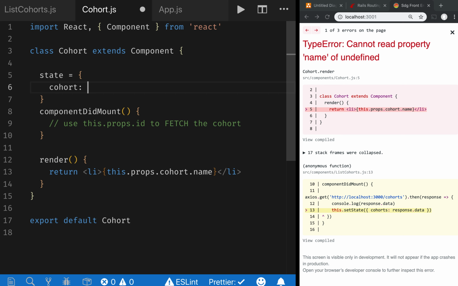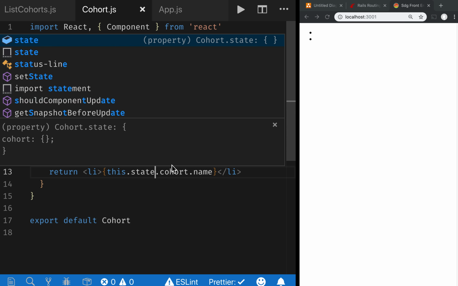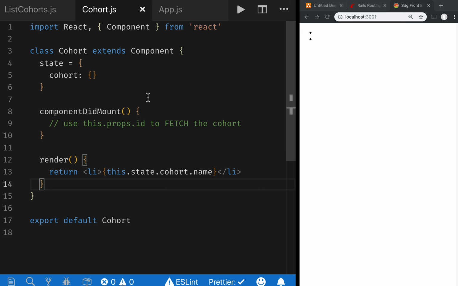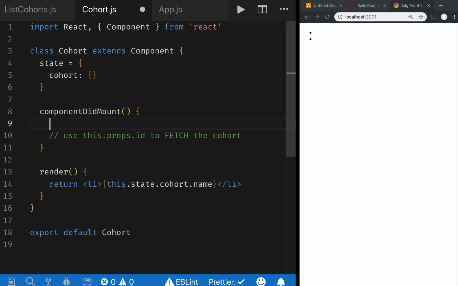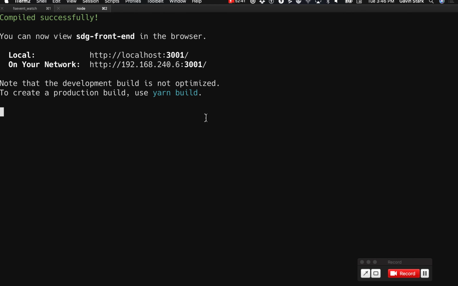And in the initial part, maybe this cohort is nothing. We don't know what the cohort is. Instead of this.props.cohort, this becomes this.state.cohort. So now, every time you want to display this cohort, we're going to go fetch it from the API. So here we would do Axios get. And now I'm like, oh, how do I get a cohort? Let me look at my route.